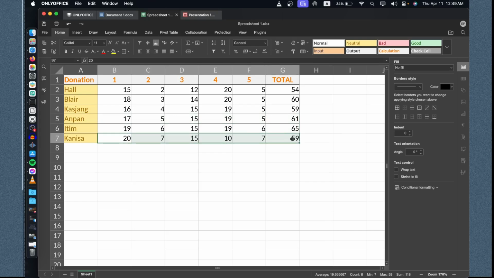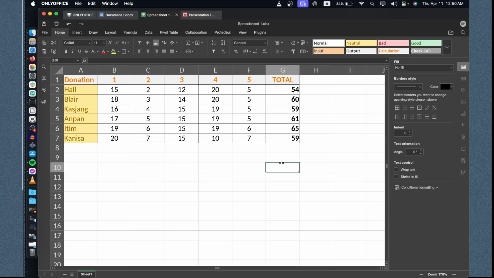Alright, cool, right? And I want this to be in bold. How about this one? I want it to be in the center. There you have it. That is our examples. It's basically all the same, so you can do your spreadsheet. It's basically the same as Microsoft Office, our OnlyOffice. So when somebody says, oh, it's not like Microsoft Office, of course it isn't, but it is the alternative, and it functions just as expected.